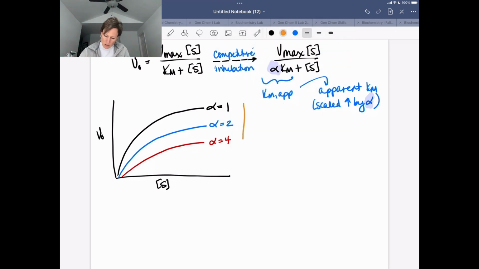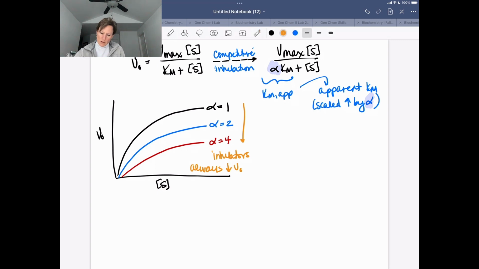So inhibition, or let's say inhibitors, will always decrease V naught. They're always going to make it slower, right? And the more potent of an inhibitor they are, the larger that alpha value is, the larger the denominator, meaning the smaller the V naught. And that's all perfectly translated with these graphs that we said make intuitive sense, right? We can think about the reaction velocity as a function of substrate concentration.